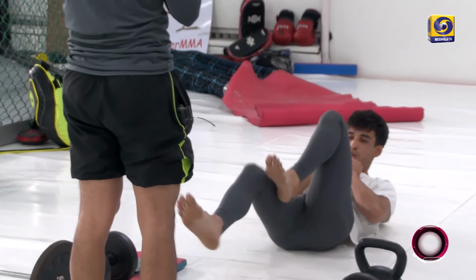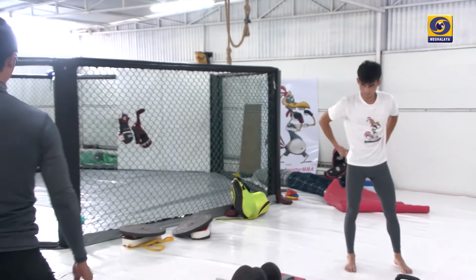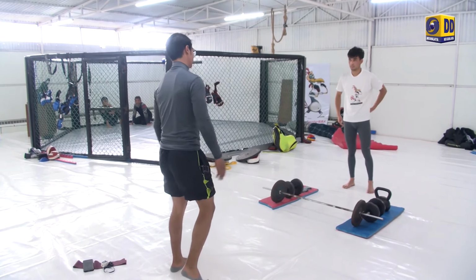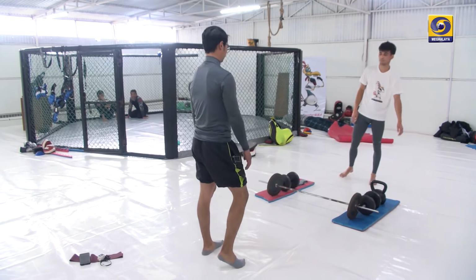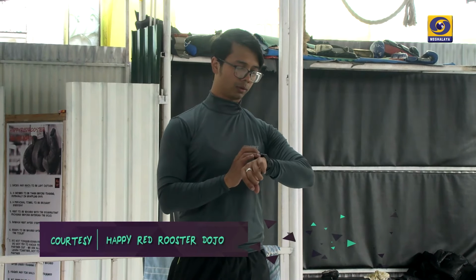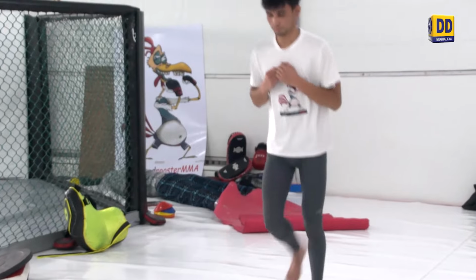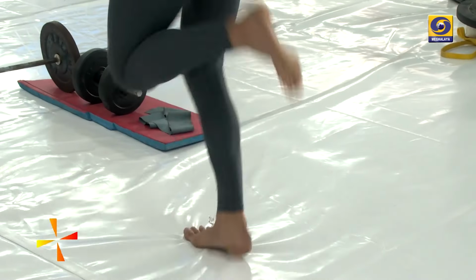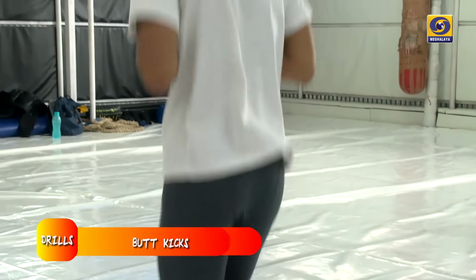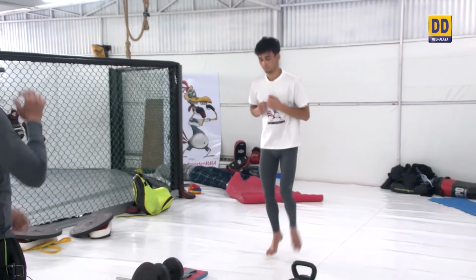Ready and stop. So next is butt kicks. Very simple. The exercise is just this. So it's a stretch for your hamstrings and your glutes and your quads. Sorry. So ready? 3, 2, start. So as you can see, if you follow your knee, it's a good warm up for full body. It doesn't take much time. If you have knee issues, you can easily do these exercises also.